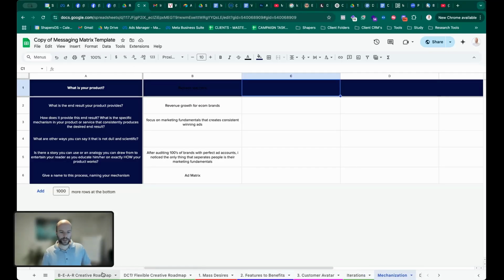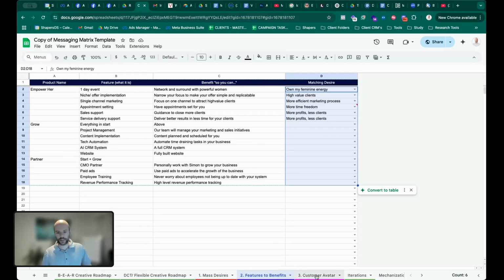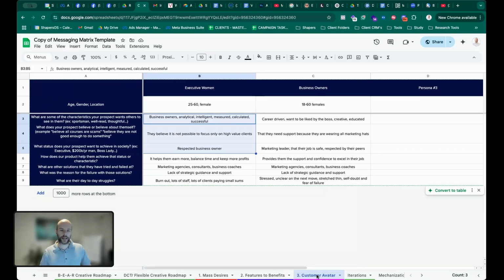But anyway, we use this process to help make sure that any creative testing we do is in alignment with the message that we have worked out that we want to be portraying to the market. So this just helps us track the impact and find our winning messaging angles much quicker. So let's jump back into the slides.